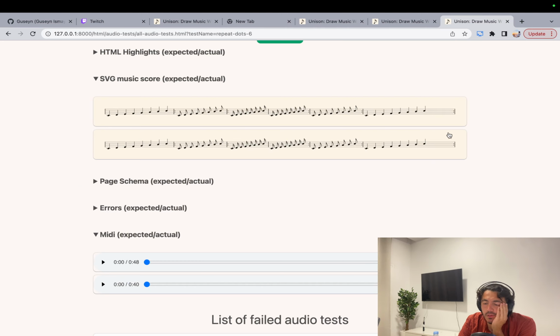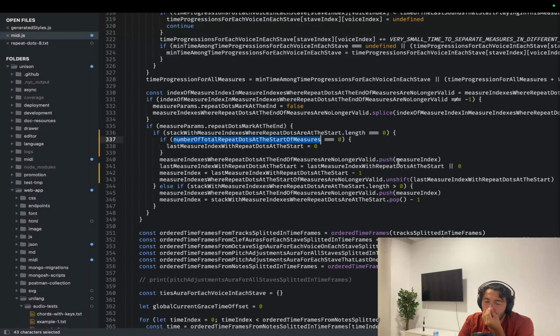So how to distinguish those two cases, where we got repeat dots at the end here and we're going back to the start, versus, I mean, does it make any sense?